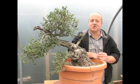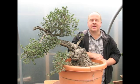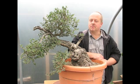Hi, my name is Graham Potter, and in the workshop today we've got this very attractive old olive. This is Olea sylvestris, and as you can see, it's been in a pot for a number of years and had some basic work done to it. It's come to us recently, and I feel that the time is ready that we can really begin to show the bonsai in this very nice material.